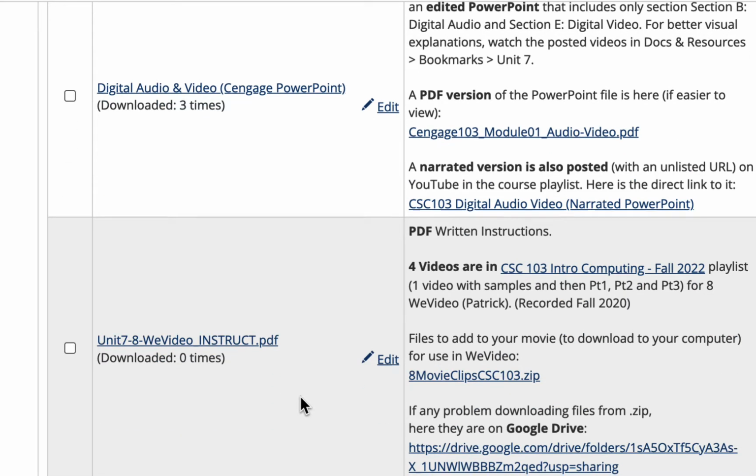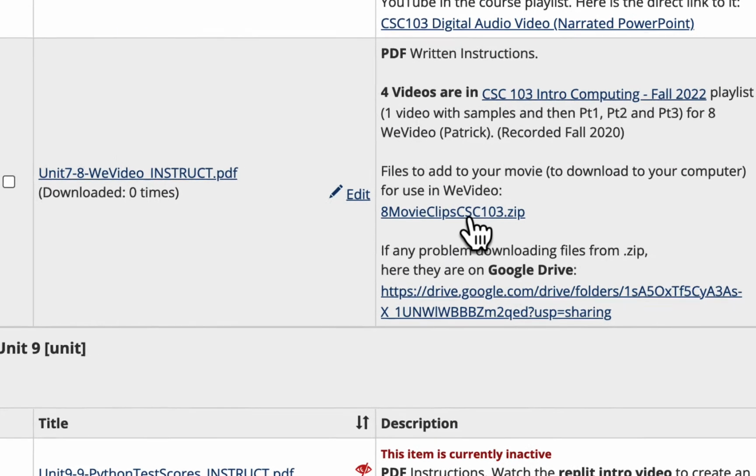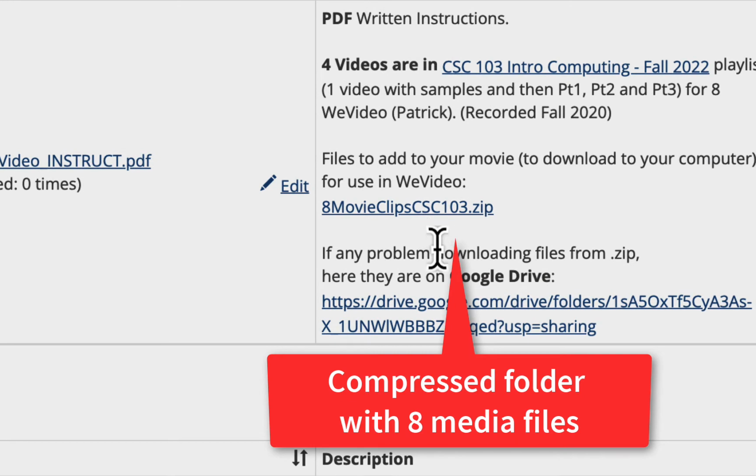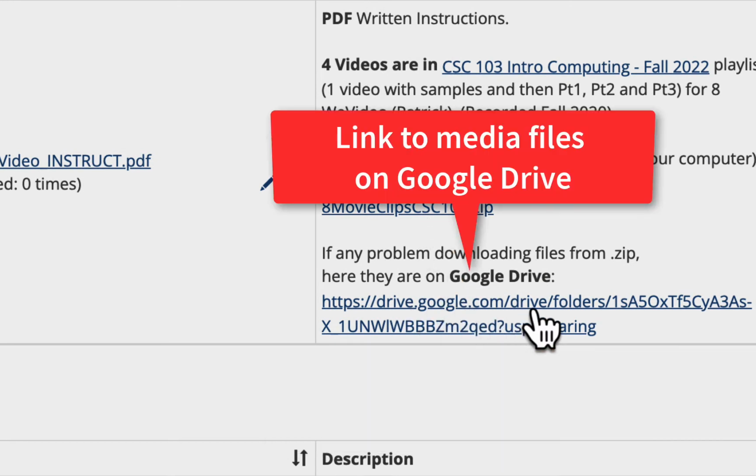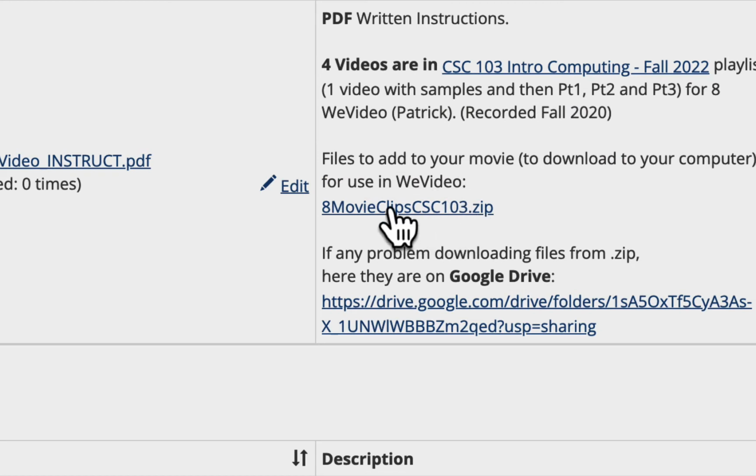But for this exercise, there's two things. There's a zip file that you could download, and there's also a Google Drive link. If you're familiar with downloading a zip file and unzipping it, all your items are going to be in here. There's some audio clips, some video clips, some images. So this is a zipped file. If you're familiar with that, download it and then extract it and unzip it, and you'll have all the files you need. If you're not familiar with doing it that way, and maybe you have a Chromebook or something, you might want to use this one.